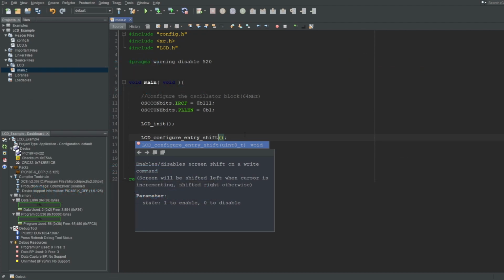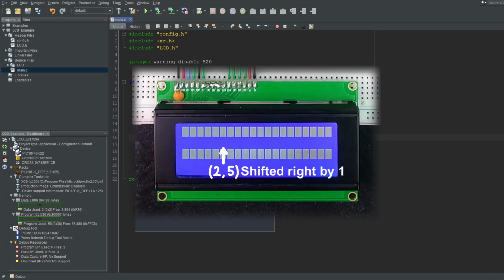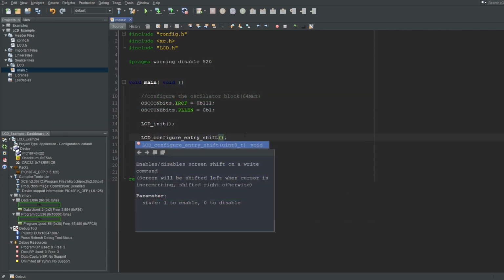Most people won't enable this shifting, since shifting the screen also shifts the cursor locations. For example, without any shifts, the location 25 would point to here, but if you shift the screen to the right by 1, 25 would point to here instead. So, unless you actively keep track of your shifting, cursor locations will become almost random, and you won't be able to write to a specific location.